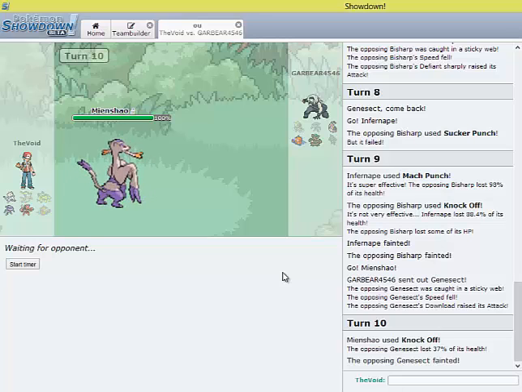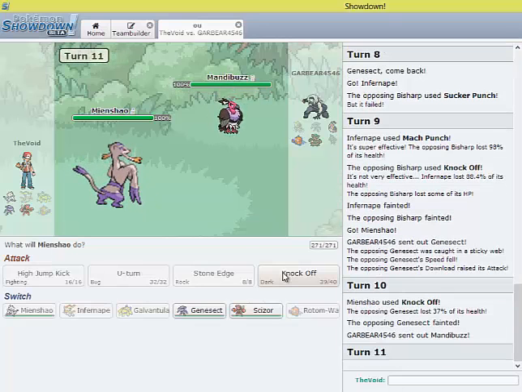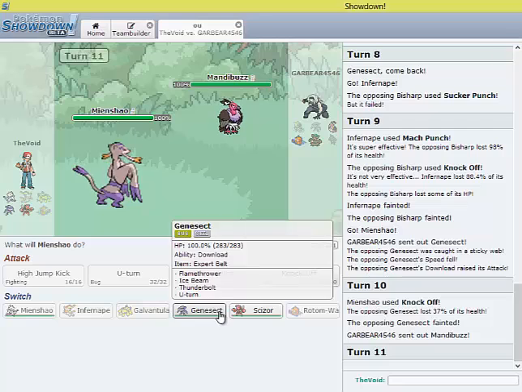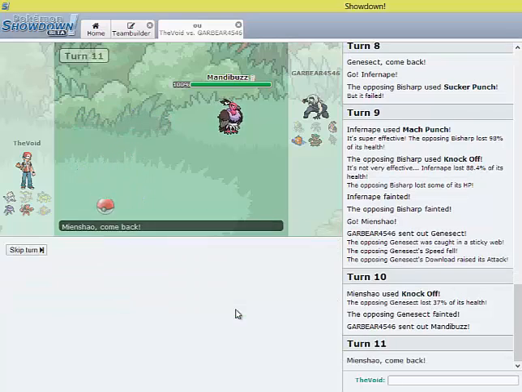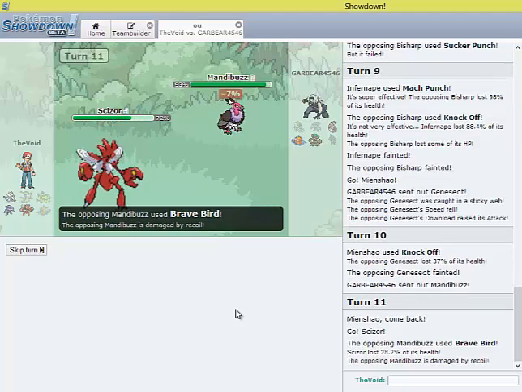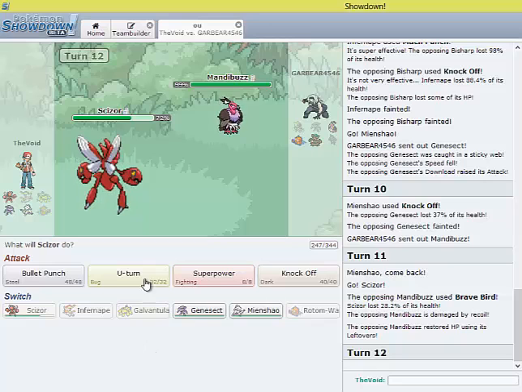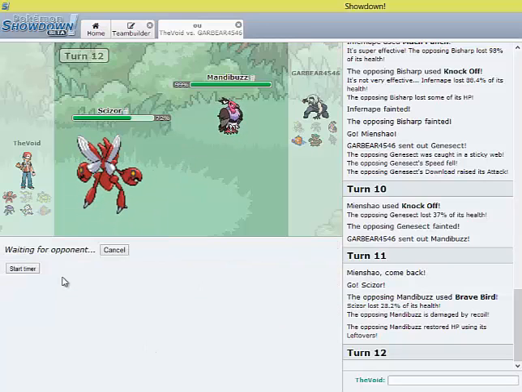This Mienshao might actually be really useful for that Trevenant, especially for that Trevenant and for that Rotom-Wash. So I'm gonna go out into Scizor now. This is actually a Choice Band Scizor. It's not a Mega Scizor, which I'm assuming that he's been assuming the entire game. He's carrying the Leftovers. I'm gonna go for the Bullet Punch. I'm not even gonna bother with the Knock Off right now because he resists it, and I'm Choice Banded.